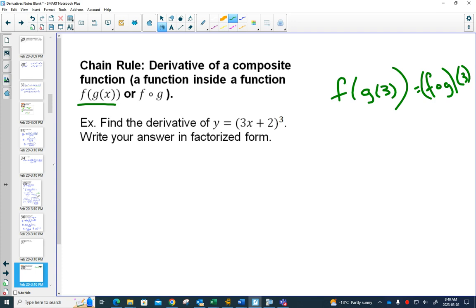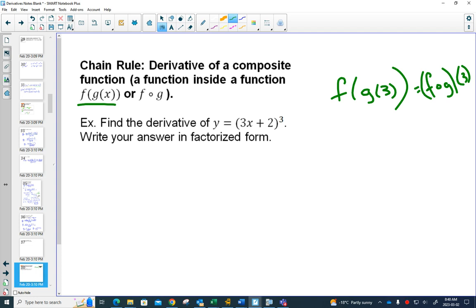It's kind of smaller than an O, a little bit bigger than a degree sign. It's not a little zero, but I always joke that I don't like this notation because it's unclear and it spells fog. I say it's foggy because it kind of spells foggy. So whenever I see this notation, I would change it to the other notation for composition of functions.